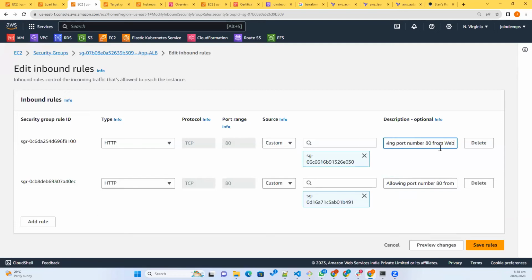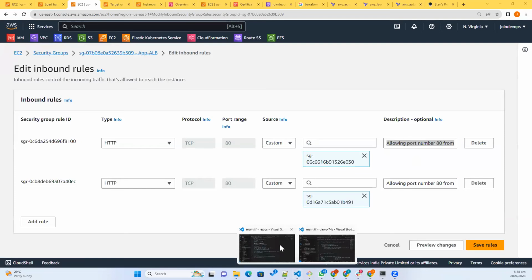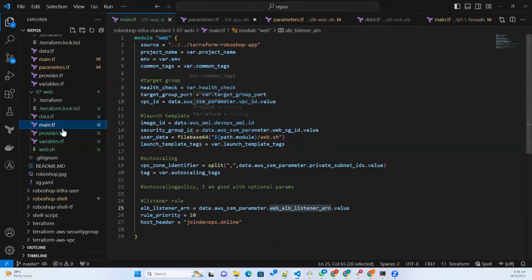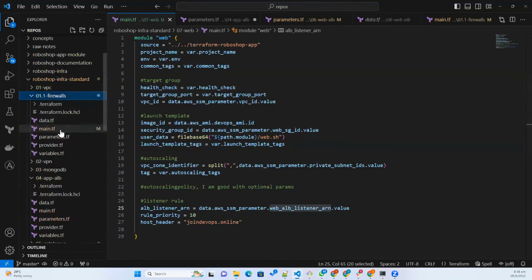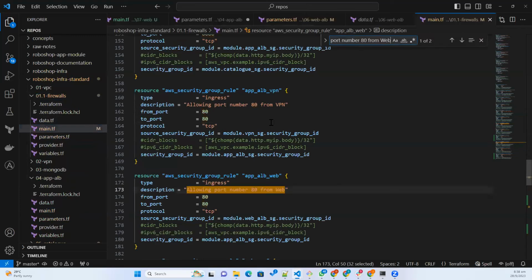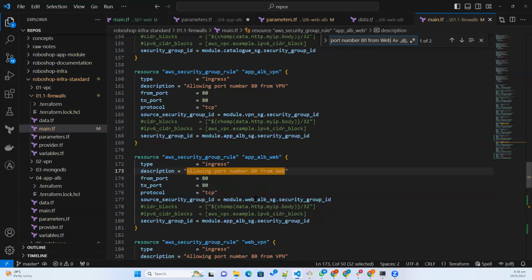What is this web? Let me check. App ALB web. So the source security group is web ALB.